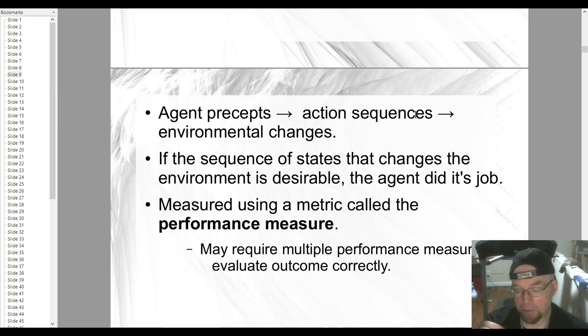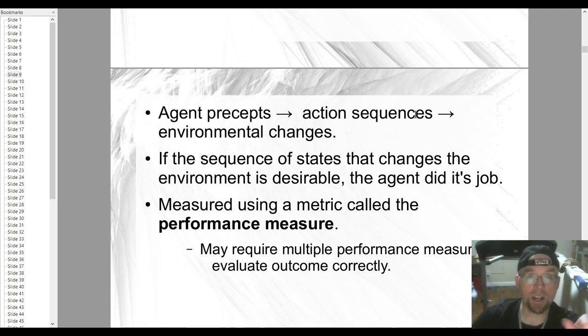Imagine another scenario where the vacuum is in square A, and square A is clean, square B is dirty, right? Well, the agent function says that if the vacuum is in A and A is clean, move right, okay? So that initial state, vacuum in A, A clean, B dirty, after we've moved the vacuum cleaner to square B, that's a second state. The second state is A clean, B dirty, vacuum in B, right? So then the vacuum perceives that it's in a dirty square, so what's its action? Suck. Once that action's completed, that's two states in the sequence, we've now entered a third state.